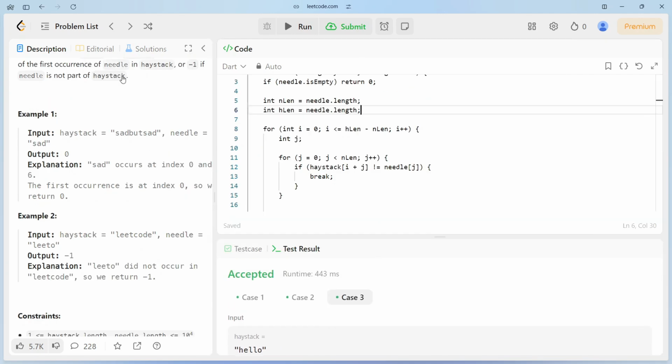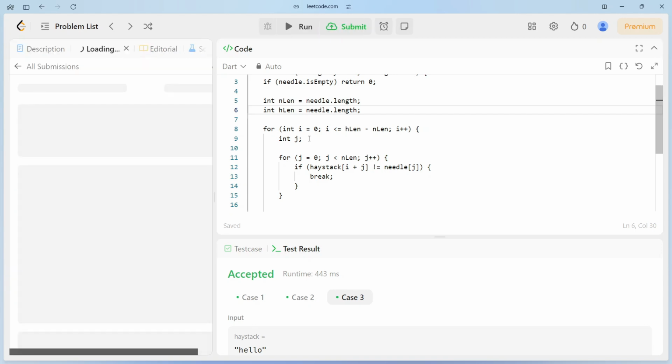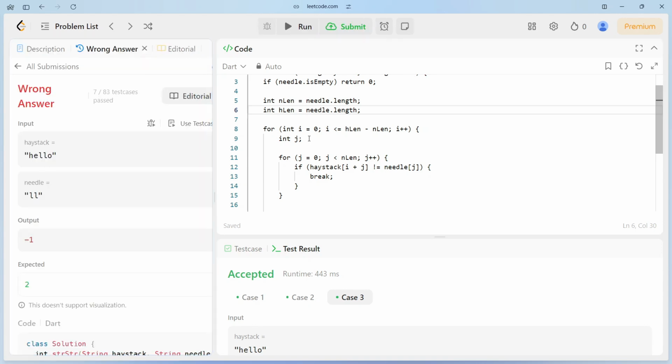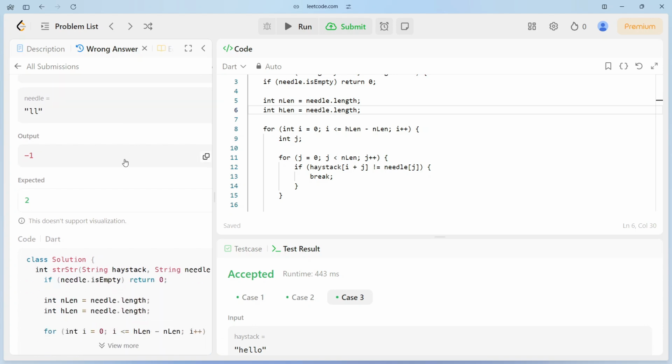Now let's submit the code. Okay, 7 out of 83 test cases passed. Why is that?